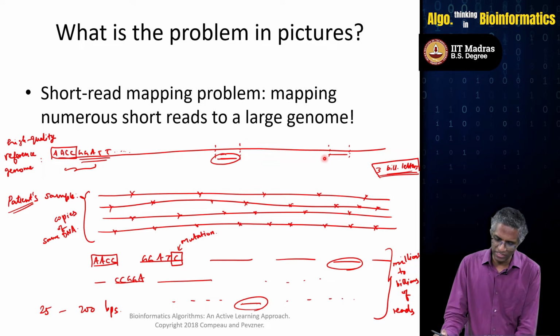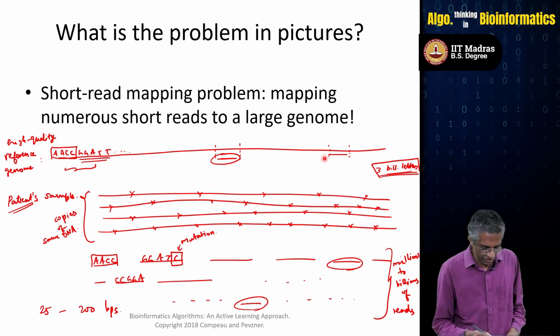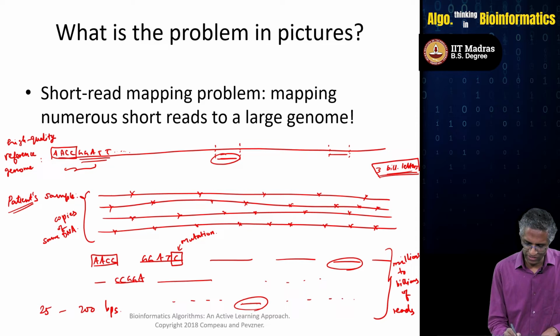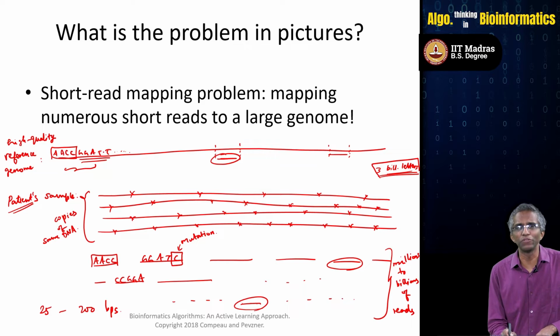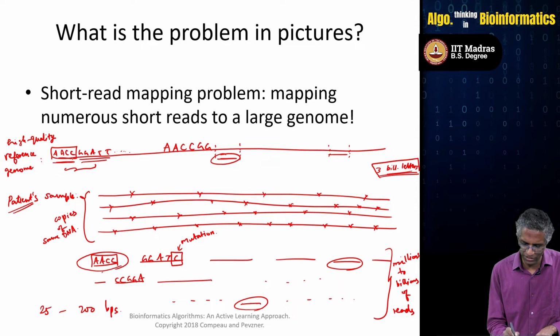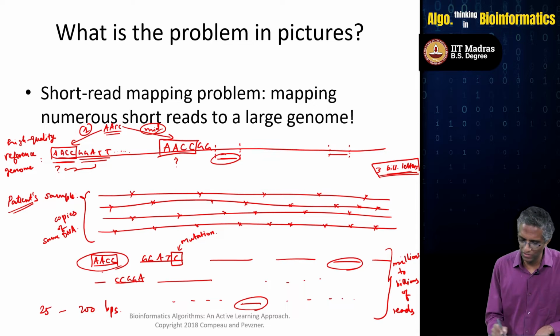But if some of these reads are coming from repetitive regions, what I mean by that is, let's say that there is AA, CC, GG, ATT in the beginning of the genome, and also somewhere in the middle of the genome you also have AA, CC, GG. So if you see this read AACC, is it coming from the first location here, or is it coming from the second location here? Is it this or this? Is it coming from the first location, or from this middle location? Where is this read AACC coming from? So that is a question mark.